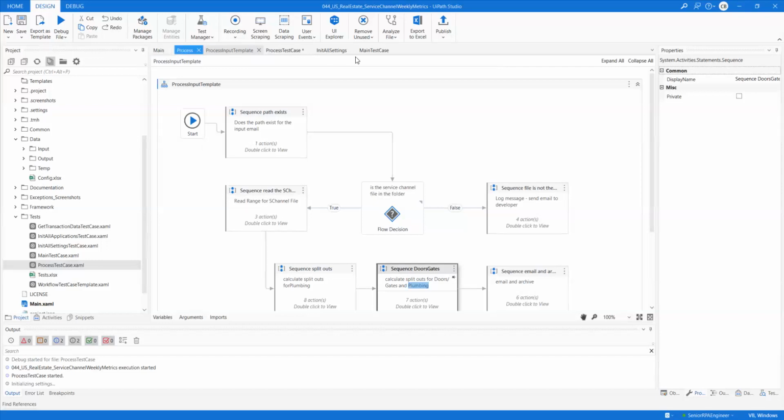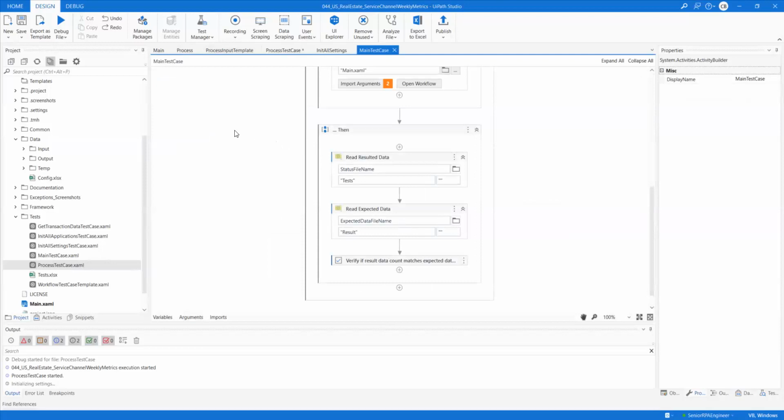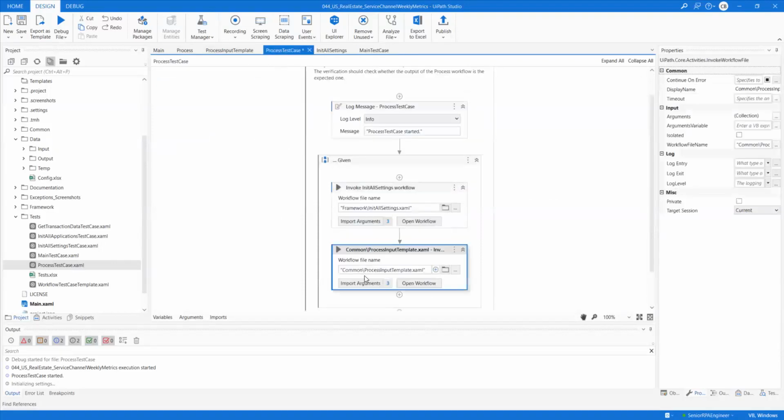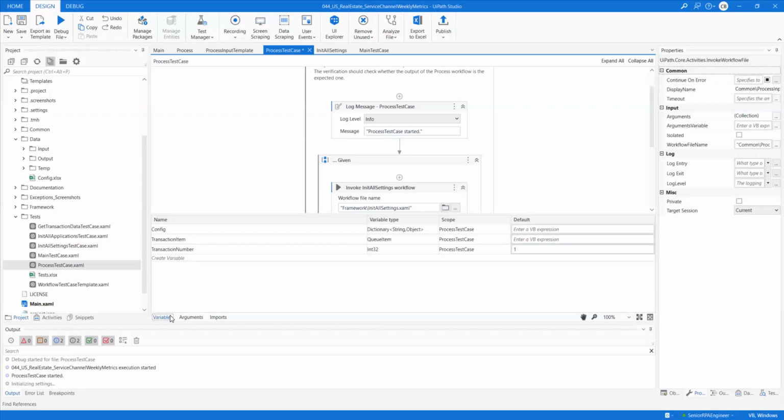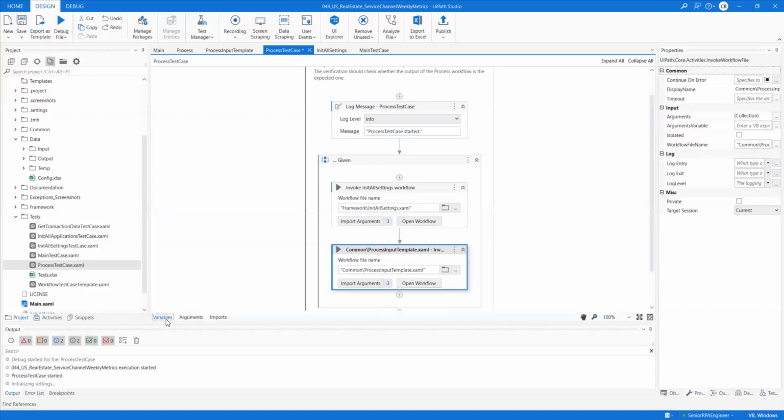If you just change your arguments, that's not going to impact what's in your framework. If you hard code a variable, that will change what's in your framework. So just be careful that whatever you do in here, when you go back to your framework, anything that you changed in this test scope is also in your framework, all right?